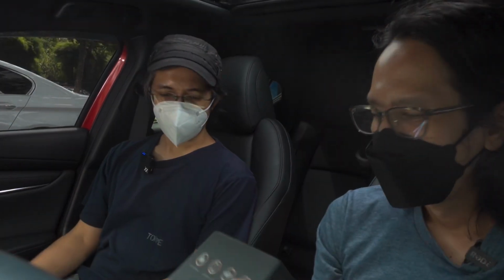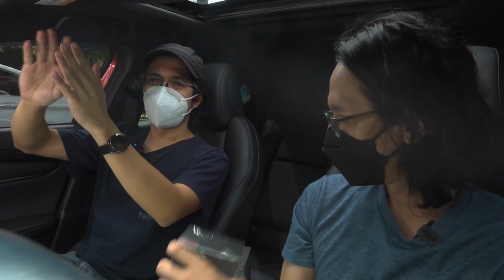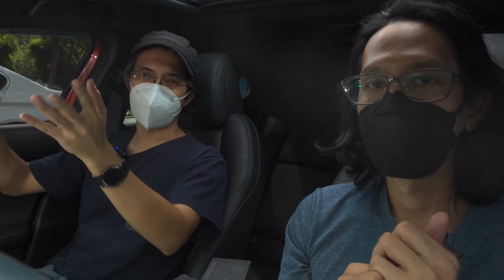What is it for? Okay, a dashcam is, you can call it an onboard dashboard camera. I guess that's how you call it. A dashcam is basically a camera that you place on your dashboard, on a point in your car so that it can see the road you're driving on. There are lots of brands who pioneered the dashcam.